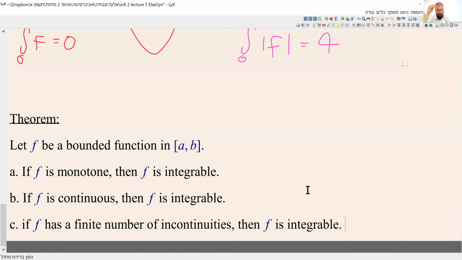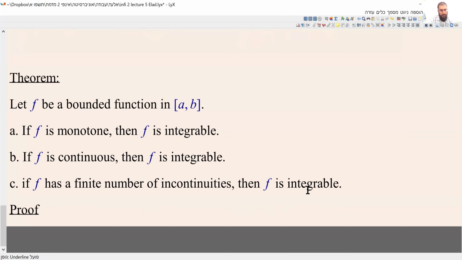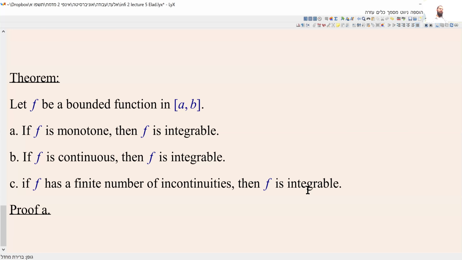Okay, so as I said, we're going to use the rest of our class, the time we have, to prove this theorem. If we keep a good pace, we'll prove A, B, and we'll explain how to prove C, which is a generalization of B, so it's not very different from the proof of B. Okay, proof. We have proof A. Let's write it down. It's going to be a long journey.